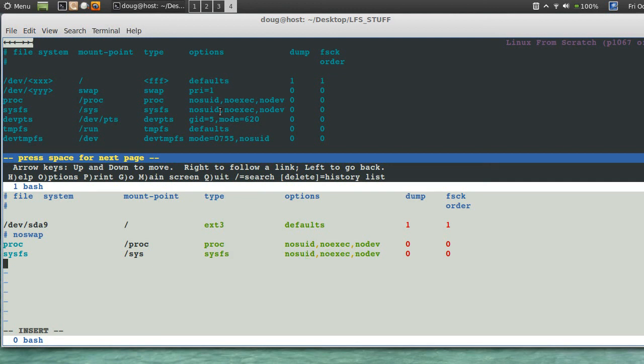And let's see. /dev/pts. /dev/pts. /dev/pts. Group ID equals 5. Mode equals 620.